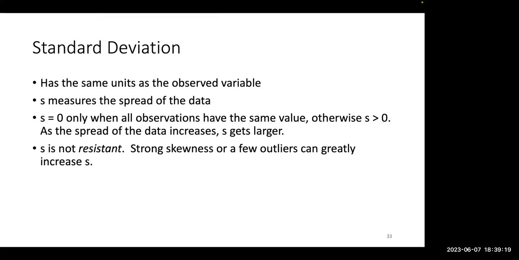A standard deviation of 0, you will basically not see ever. Standard deviation always needs to be greater than 0. It's never negative because you squared it and then square rooted it. It's not resistant. The problem is skewness will not be reflected. If you have skewness in your data, your standard deviation assumes a normal distribution. If your data is skewed to the left, your standard deviation will be large, but you won't know that there's a skewness to the left.